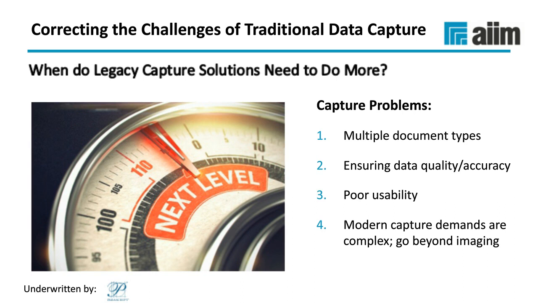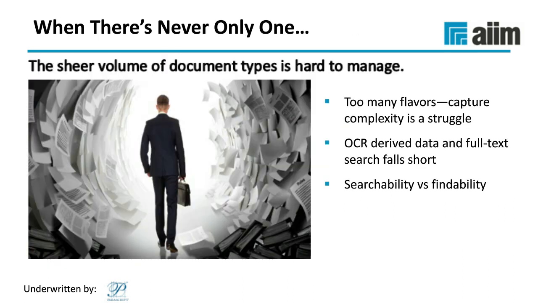So what do we do when the sheer volume of document types is so hard to manage, when there's never only one flavor of document types? Could you imagine if there was only one, just a Word document, right? And we could go from there. But OCR software is inadequate for businesses that want to use extracted data to efficiently process transactions, organize their documents for better data governance, and search for important documents quickly and easily to basically make informed business decisions.